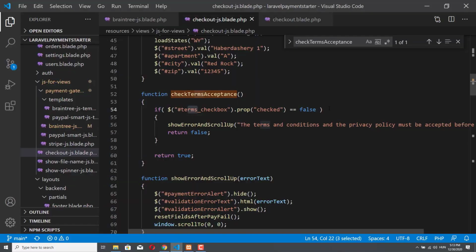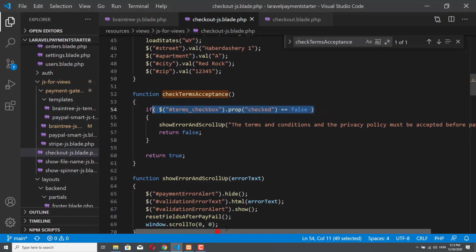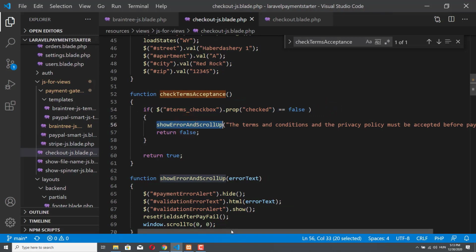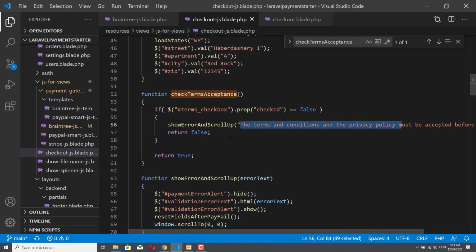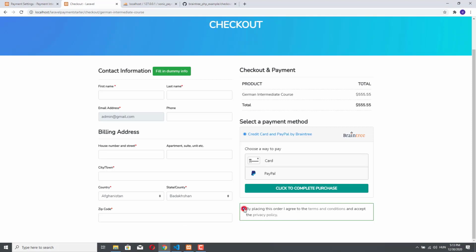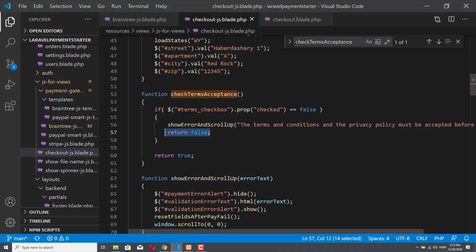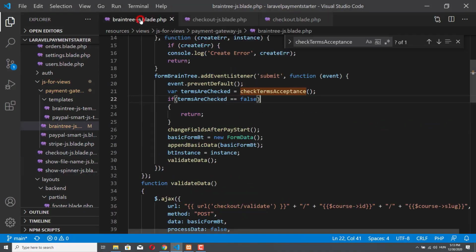And if it's not checked, then we are calling the show error and scroll up function with the following failure message, that the terms and conditions must be accepted before payment, before we try to pay, and then we return false. However, if the terms checkbox are checked, then we return true. And if we return true, then we can proceed with the BT drop-in creation, or with the BT logic.